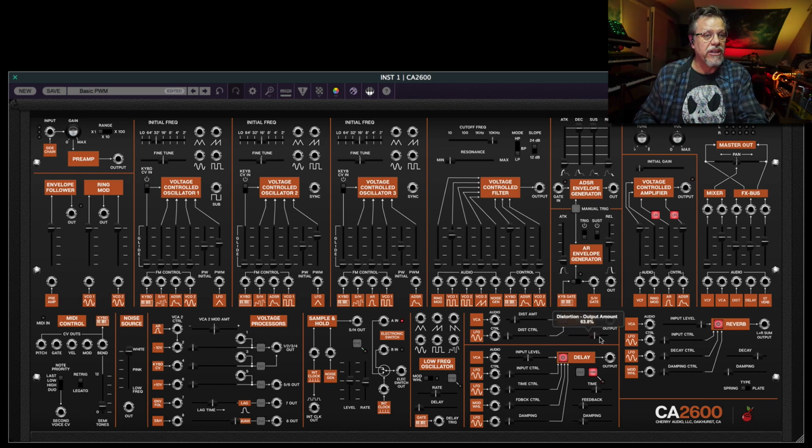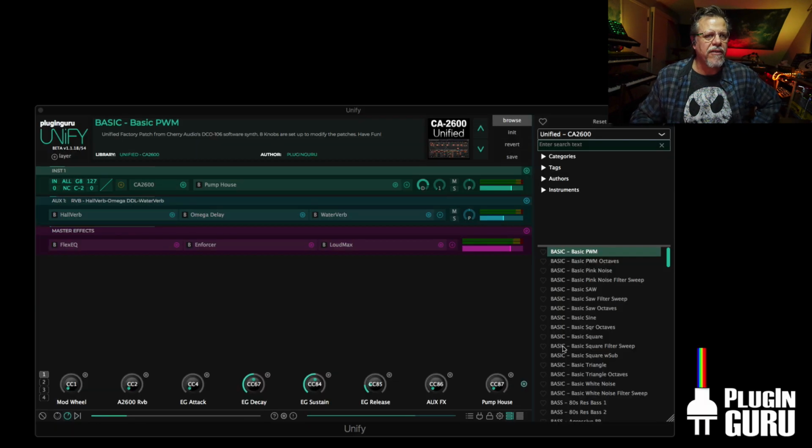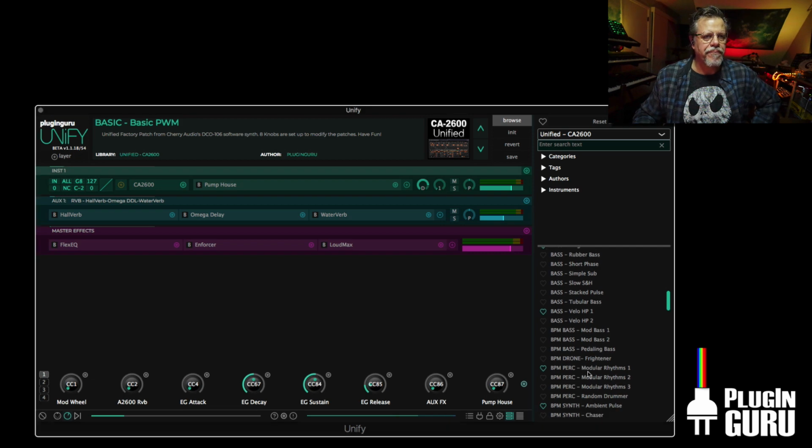And the distortion is really cool. It's 3 oscillators. It has a cool interface where, let's go to a more complex patch. The BPM rhythmic stuff here, like modular. This calls up a rhythm groove.